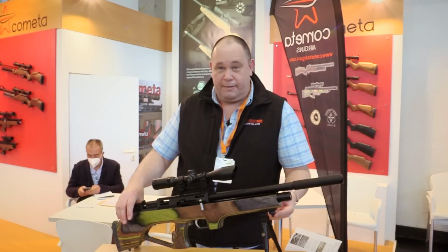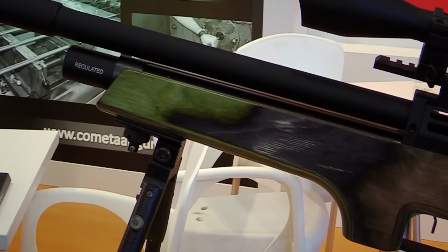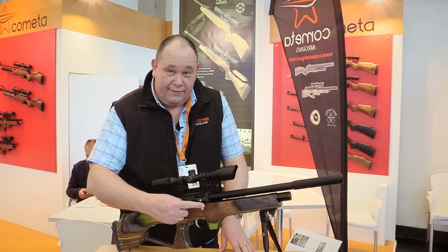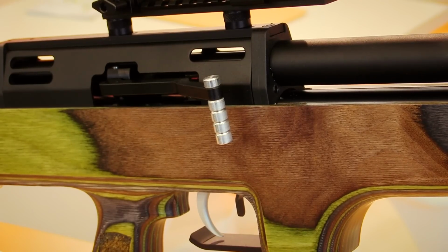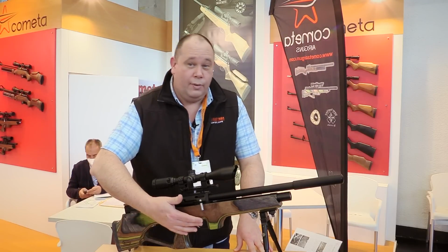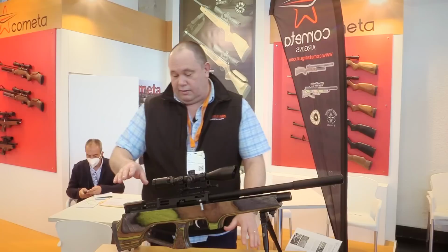There is a stud on the front, but they've put a converter on to what looks like a pick rail or something, but it comes with a stud on the front. Side lever cocking, and again, this has been advanced on from the original Orion. Adjustable trigger with a safety switch just in front. And then as you move down, you've got the magazine at the back.